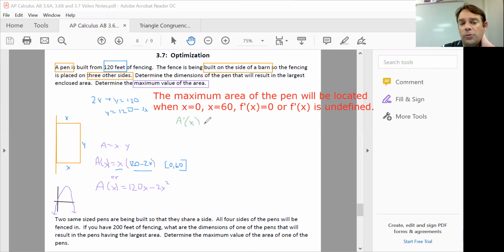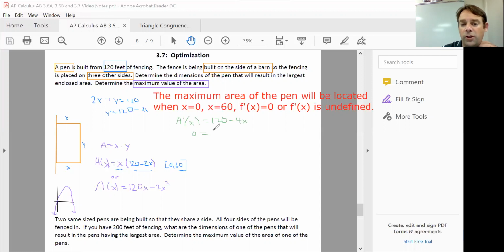And I don't care about the absolute minimum. The absolute minimum is going to be 0. I want to know when the absolute max will be. And notice, before we'd have to graph on our calculators in pre-cal, or we'd look for the vertex. It's all still the same, but it doesn't really do anything all that much for us, because with the derivative, we can just do the same thing every single time.